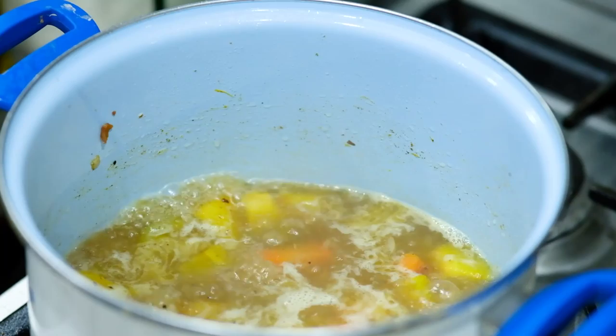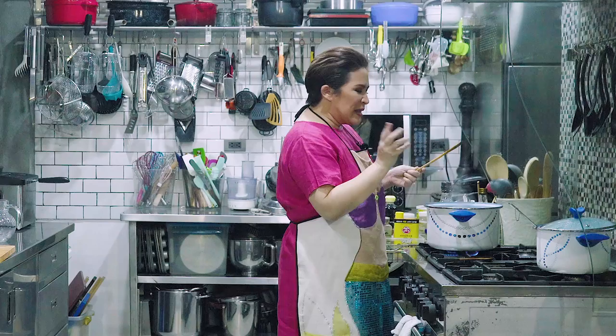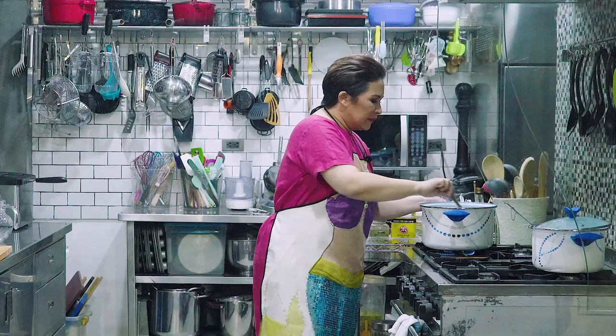When you're making soup, it's important to keep on tasting kasi dun malalaman kung enough na ba yung lasa niya, enough na ba yung pagkamaalat niya, pagkamapaminta niya. Surprisingly, ang carrots ko pa ang matigas. So, konti pa. 2 minutes.